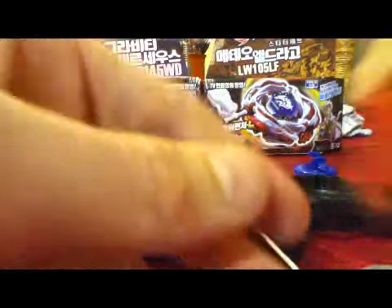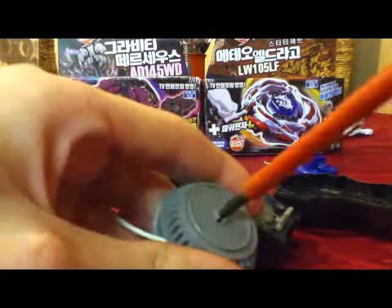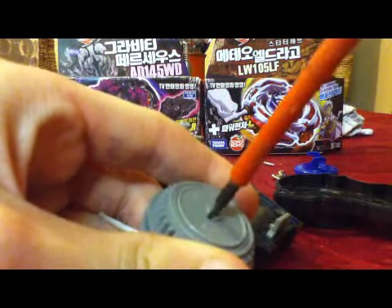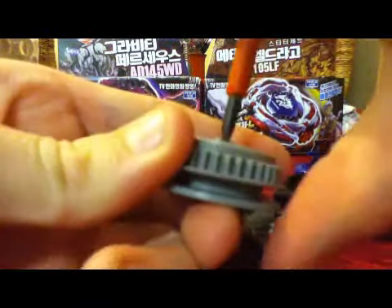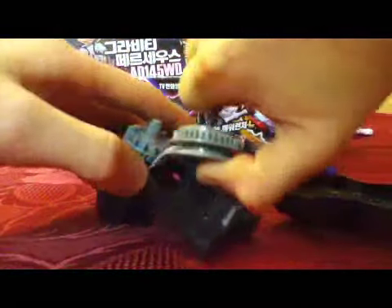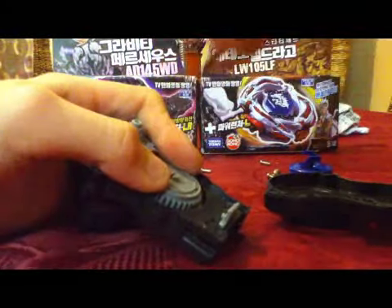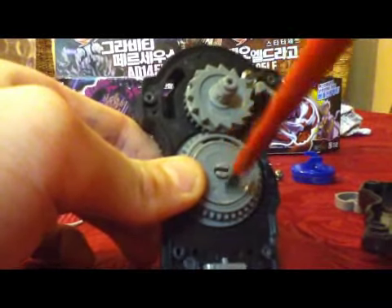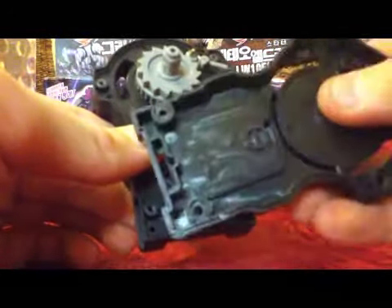What you do is get a little flat point, stick that in there, spin it around. Some people say ten to — nine to ten — but I just do it until it feels like it starts to get a little bit of tension. This is the hard part where you've got to get it in. You want to get it in like that. As soon as you get it in, make sure you can put that in with the screw in so it's facing parallel. If it doesn't face parallel it will not work and it will probably break again.